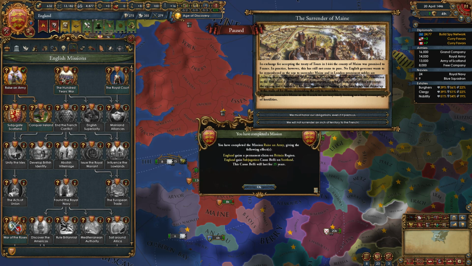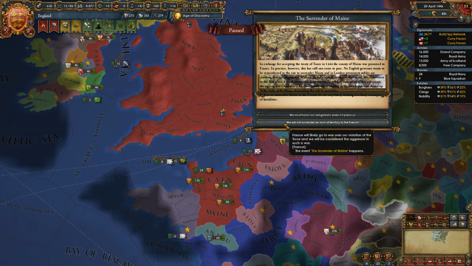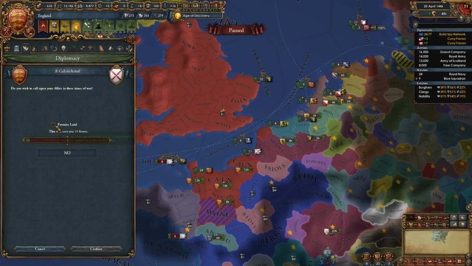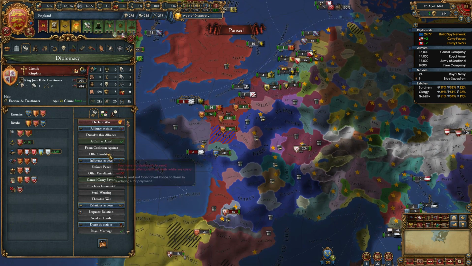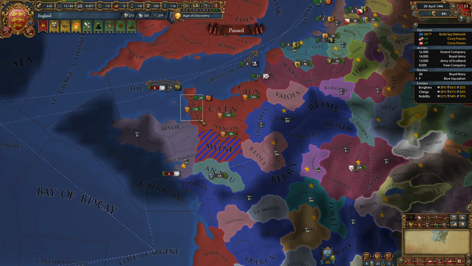Raise an army, we can take that mission. We're not going to subjugate Scotland just yet, but essentially what we're going to do now is the Surrender of Maine. We're going to call in Burgundy, Promised Land. We're going to call in Castile, Promised Land. And then we're ready to go.